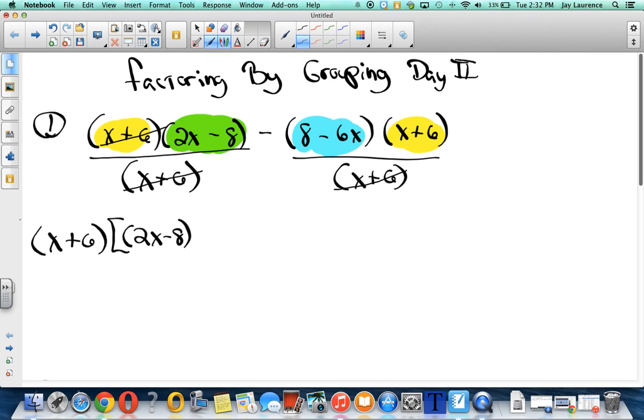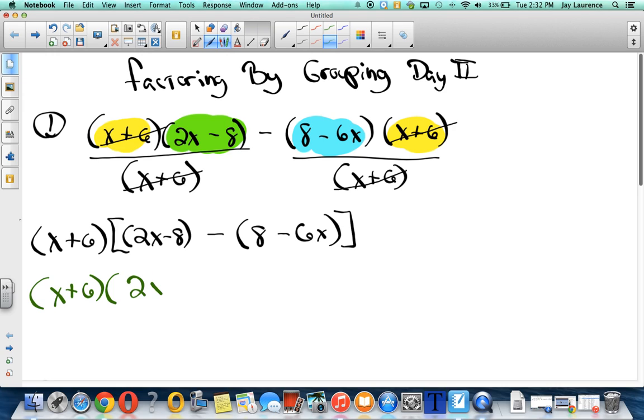All right, and so this x plus 6 and this x plus 6 will cancel. There will be a negative, and what will be left here will be an 8 minus a 6x. There we go. So I have an x plus 6 out front here. Now I have a 2x minus 8. And here I know that Jake could tell me I'm going to distribute a negative 1. Distributing a negative 1, I will get a negative 8 plus a 6x. Now many of you, it's getting frustrating, many of you show these arrows, but then you don't do it. You have to multiply negative 1 by 8 and by negative 6x.